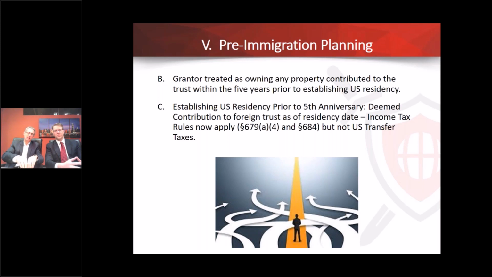So now they've got this issue with respect to them being established in terms of Grantor Status, which means that they have to recognize income on everything in the trust as it occurs, and then a mark-to-market sale when they die. You have to be very careful with this 5-year rule. And then it includes appreciation as well of the assets that are inside the foreign trust during that time. Now, again, for U.S. transfer tax purposes, these assets are out. This is just for income tax. But it's almost as if you create an estate issue.